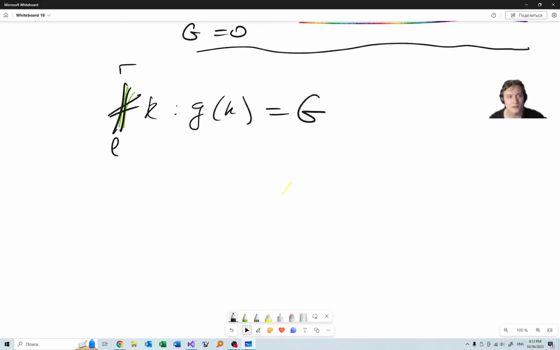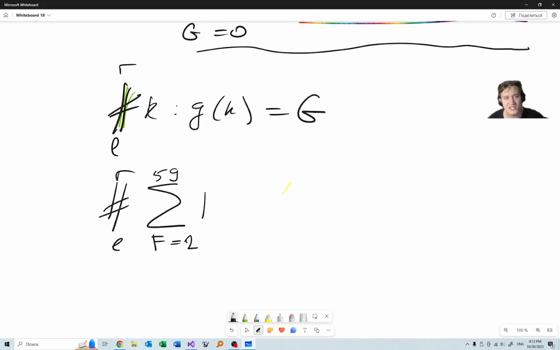Instead, we will find, for all L to R, the sum over f from 2 to 59 of the number of k such that f of k equals f and g of k equals g.